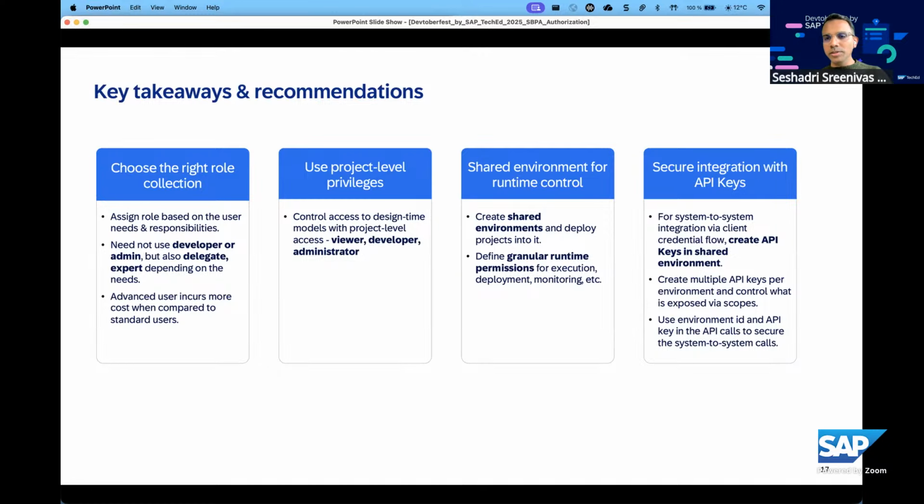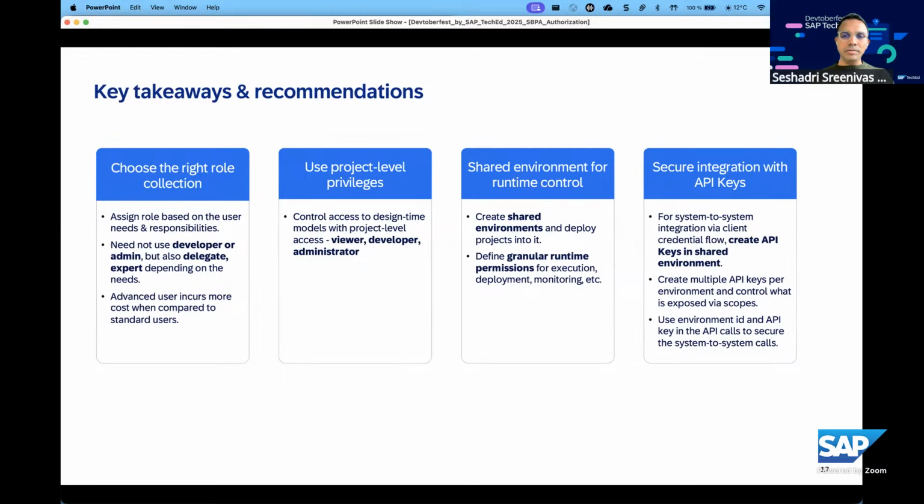Unfortunately, the demo did not work today. But the idea is whenever you want to expose your artifacts, let it be to start an instance, get the status, or execute a decision, but you do not want to do it via users, which means you don't have a role collection or project level privileges or shared environment access for a user, but rather you want to expose it as a technical user. From a technical user point of view, you want to call it as an API, maybe with the client credentials flow.